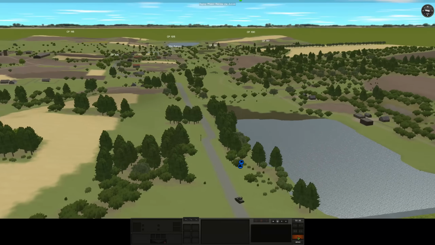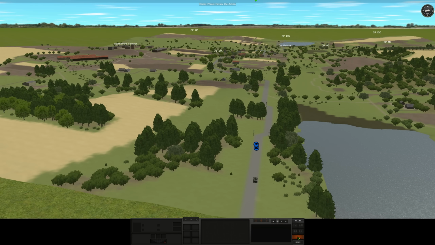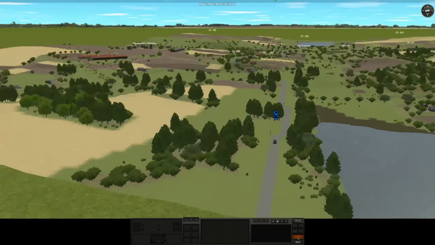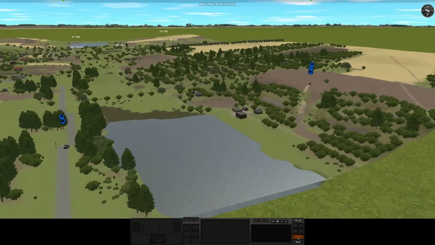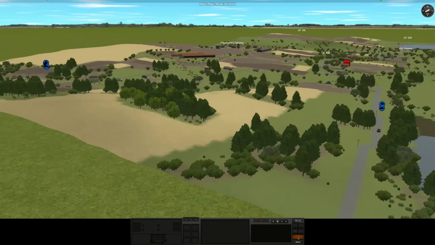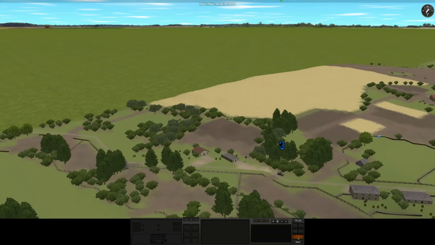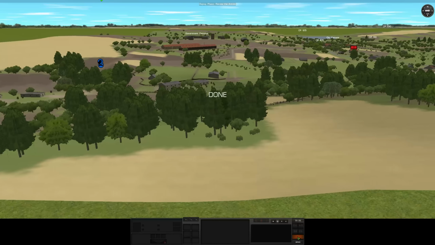I assume the Bradley here will be the first to come into contact with the enemy. There goes the Humvee. Now this is a critical part because it's got to go through that open field. I've instructed it to go at optimum speed. Oh, somebody's firing. There it goes. It's going. Alright, the Humvee, I think, is out of danger. This Humvee is making its way through this little farm area. All right, that takes up the majority of this turn.